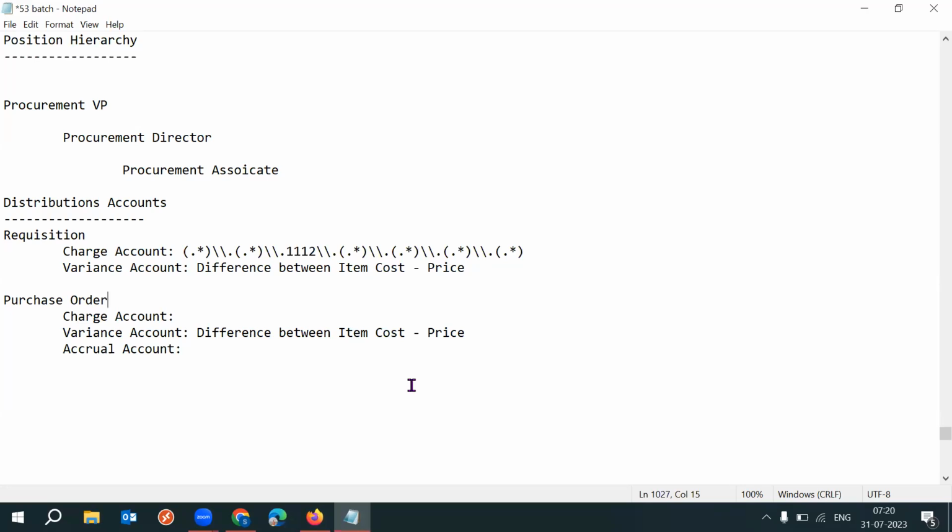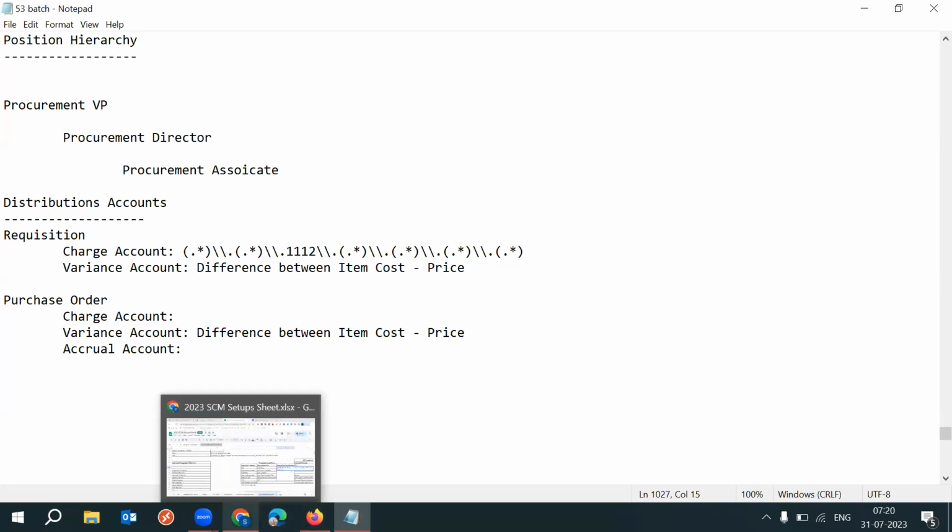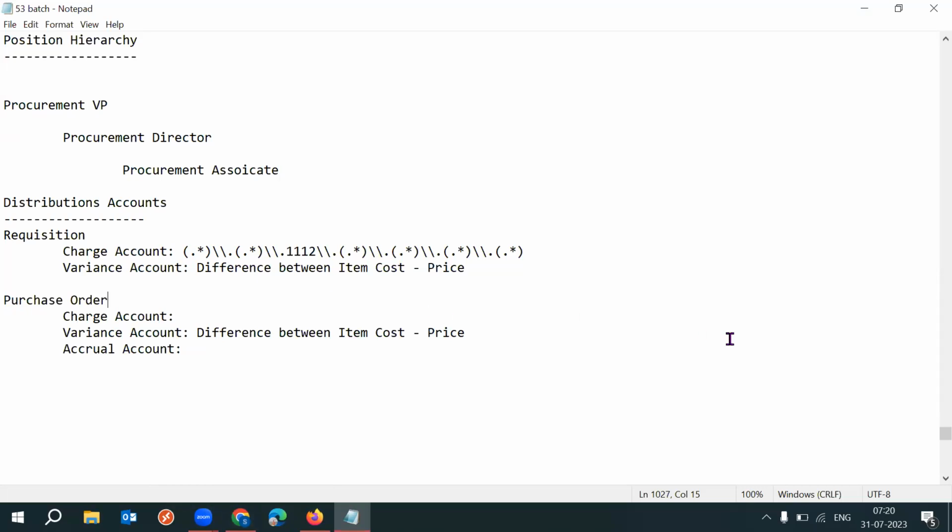So that is about requisition approvals, and I'm covering all the conditions and all the attributes based on the client requirement. Some clients will ask us to route approvals based on the requisition amount, or based on the requisitioning BU, or based on the item category, or based on the job of the employee, or based on the department of the employee, or based on the charge account. So different requirements you will face. According to those requirements, you need to configure the approvals.